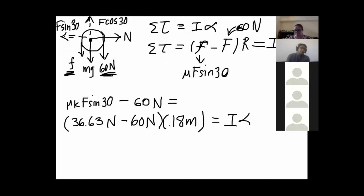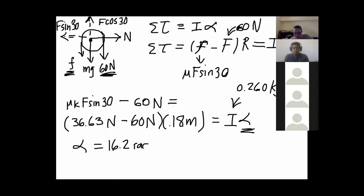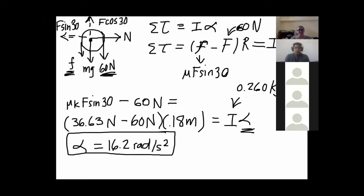Alrighty, and then we can figure out an expression for alpha where we basically divide both sides by I. And I, in this case, we were given in the problem, and it was equal to 0.260 kilograms times meter squared. So we are left with the value of alpha as our only unknown. Using algebra, dividing, we end up with an alpha value of 16.2 radians per second squared. And that is the answer, and that wraps up the entire question as well.